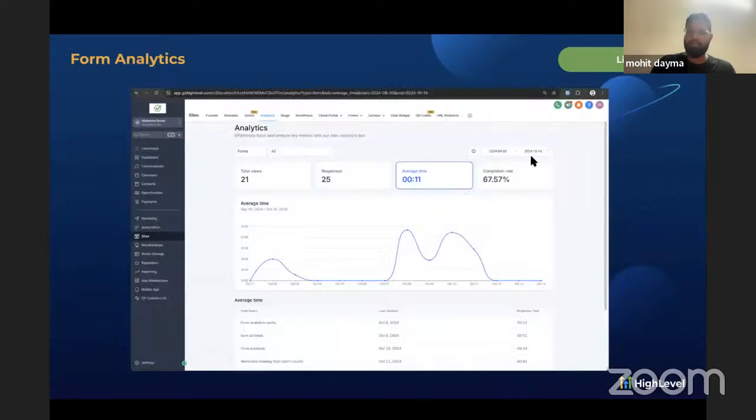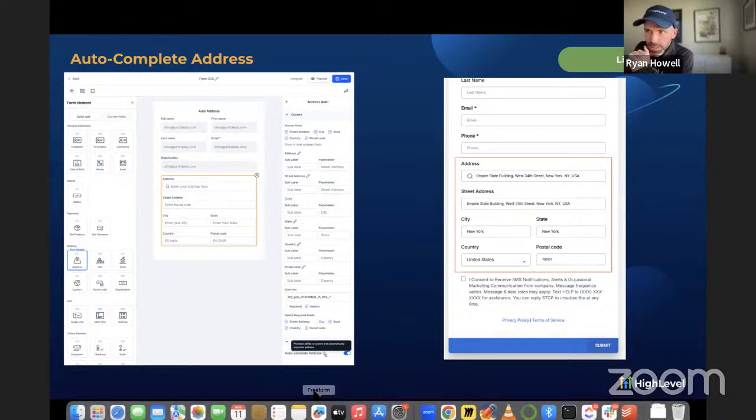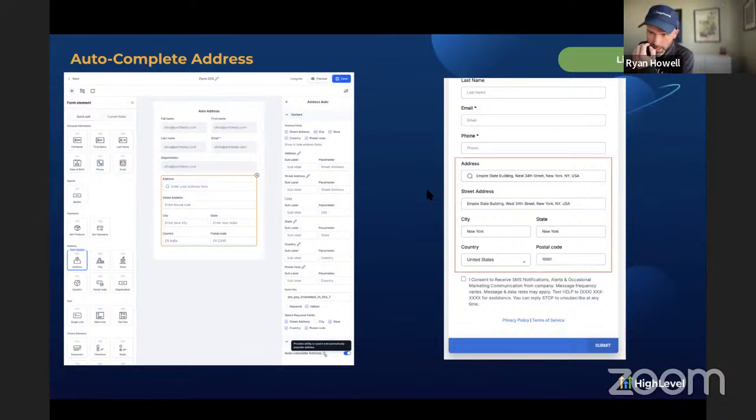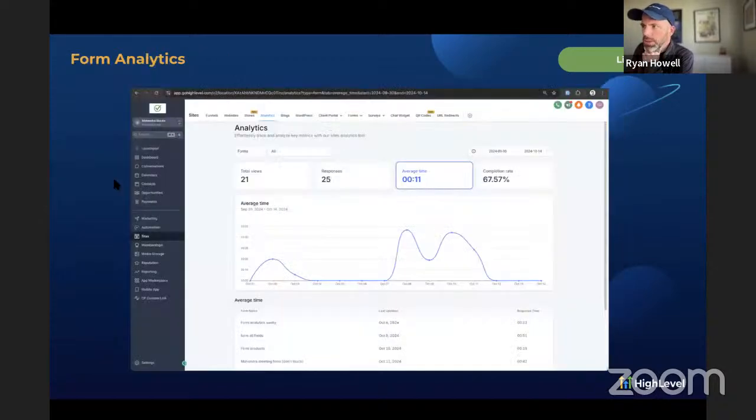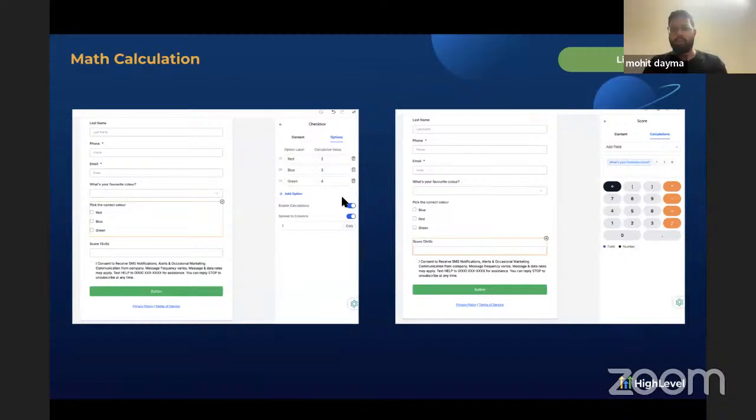I'll just take a pause at this point, and if anybody has any question, I'll be happy to answer them on the previous functionalities that we just talked about. I think somebody was asking if we can calculate values of images. So we could assign a value to an image. Not sure what that use case would look like, but feel free to expand. Yeah, if you can explain the use case as well, like what kind of example you are thinking of building with the form, it would be really good.